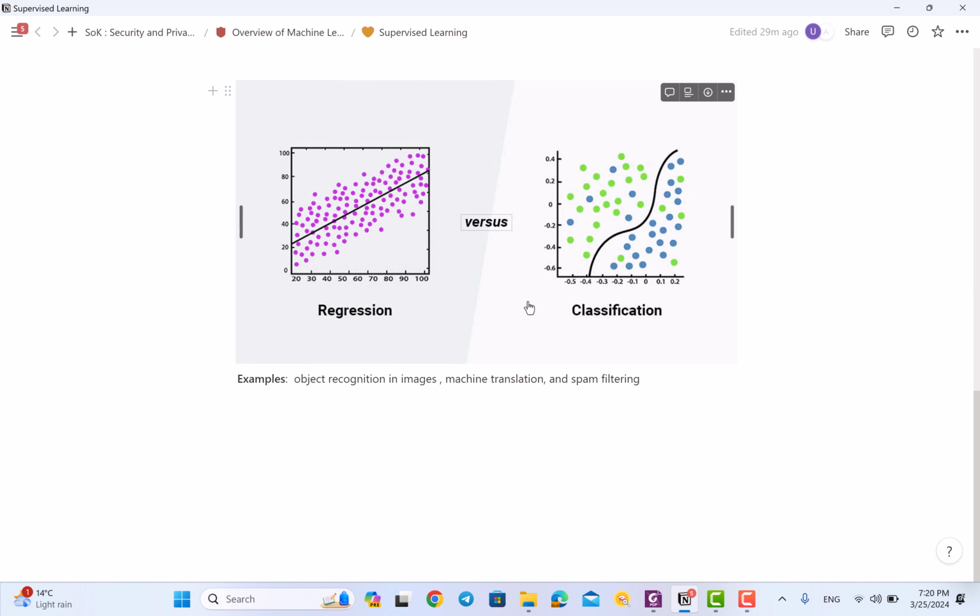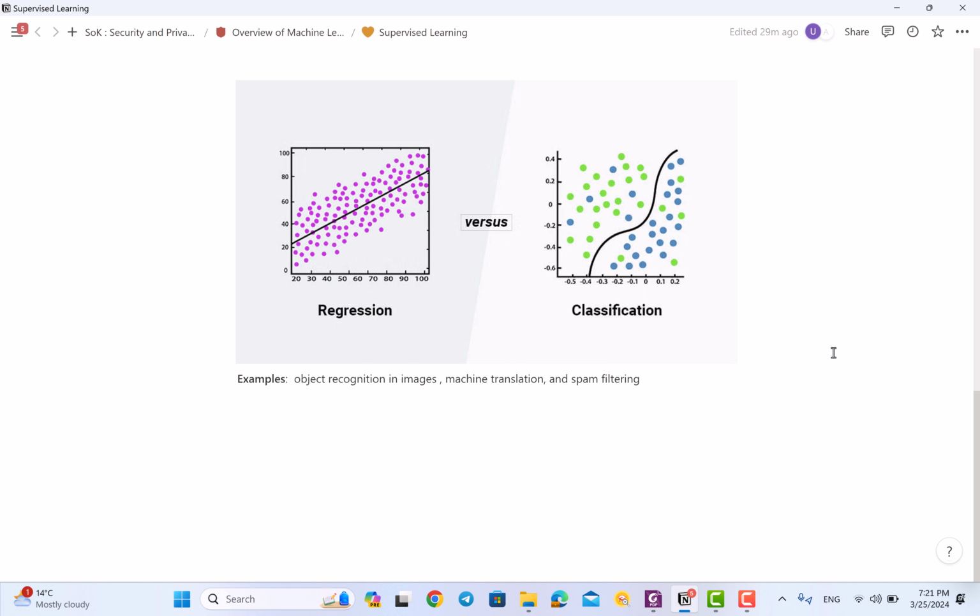You can see the regression and classification differences in the charts. With regression, it's like a line that will go through even some samples over here. But in classification, the line will completely divide the categories.